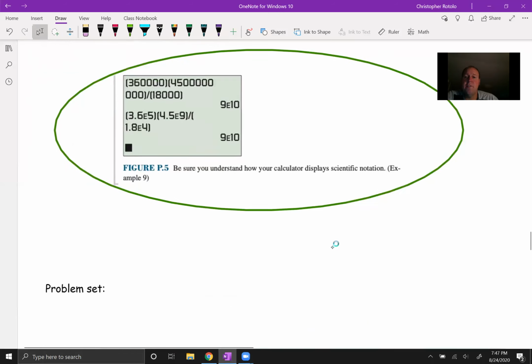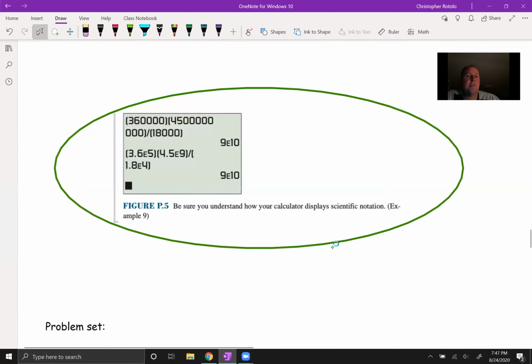One thing I want to point out, if you're using the graphing calculators or even scientific, I want to make sure we point out that this 9e10, that means 9 times 10 to the 10th. Okay, so that's what would happen here as we try and get these answers. Okay, so make sure you can translate your calculator into an actual answer as we need to. I know, again, in geometry, we probably don't use numbers of this size very often. So a quick refresher on scientific notation.